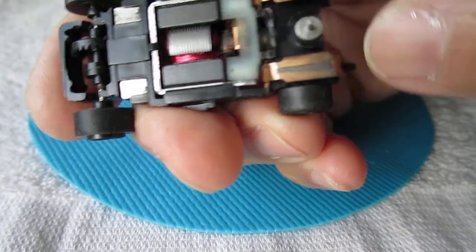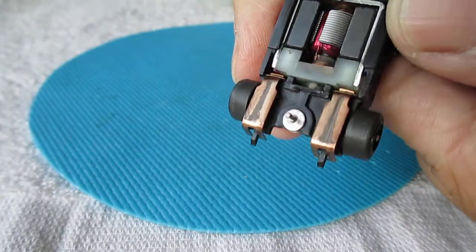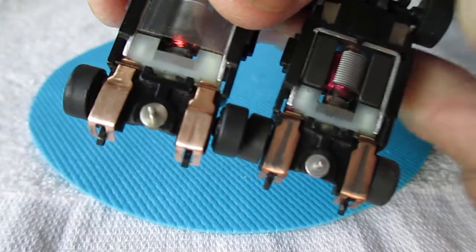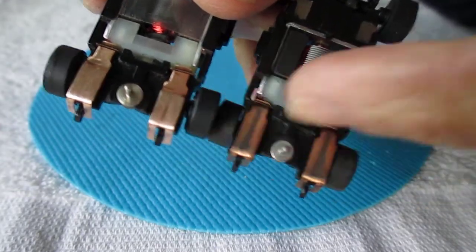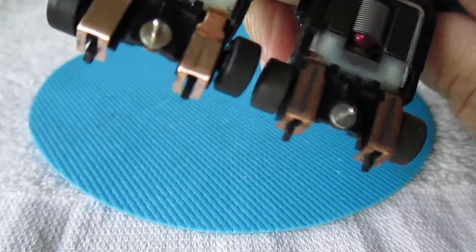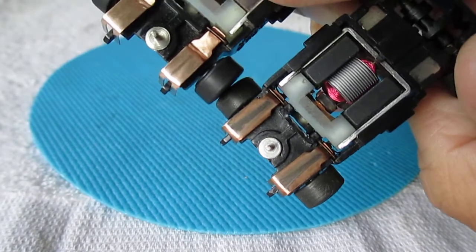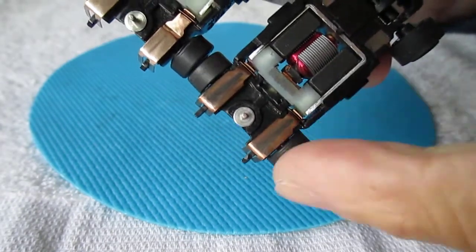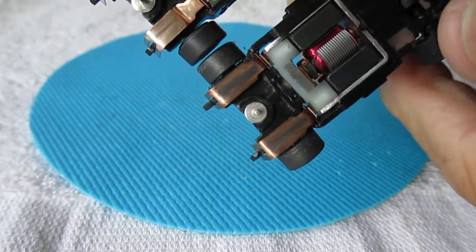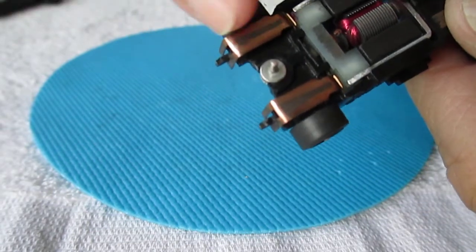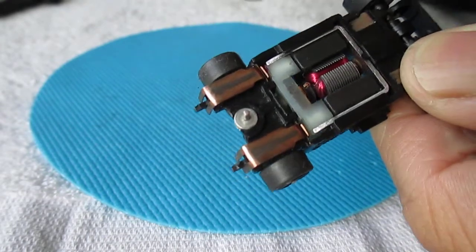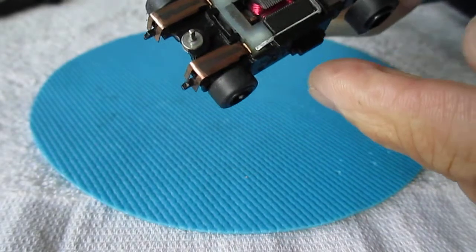Lastly, the last upgrade here is the full contact pickup shoe. I will compare that to the stock for you so that you can see. This one has a step in it, that's the stock. This is the performance upgrade with the longer pickup shoe. As you can see, this car has been run a lot. You see that full black line on both of the pickup shoes at the full length of the shoe. That's exactly what you want. You'll need to adjust those shoes so that you can make that happen.